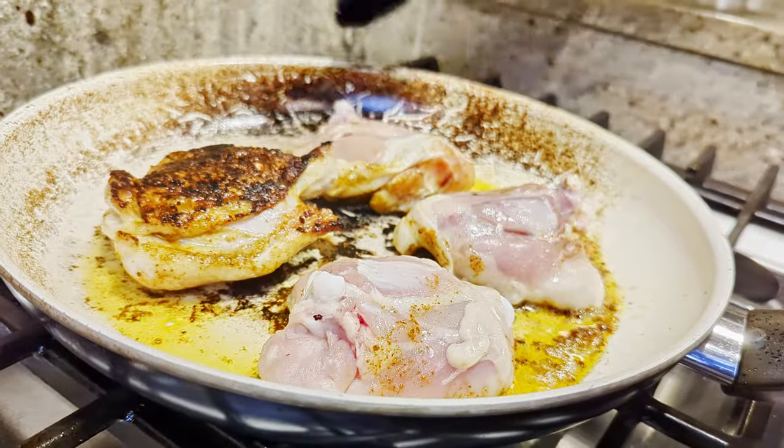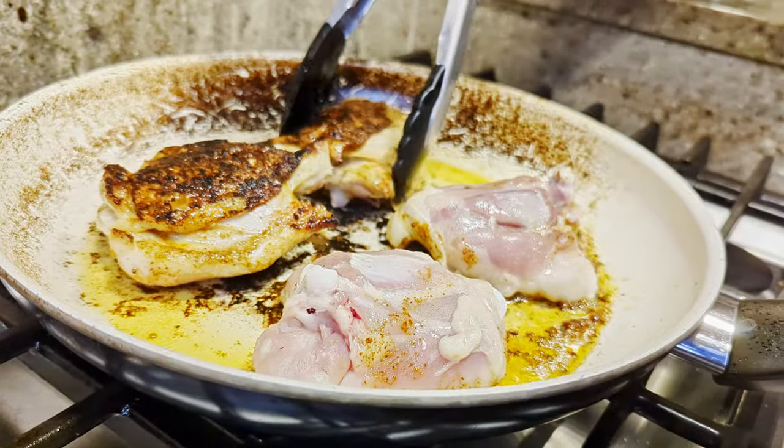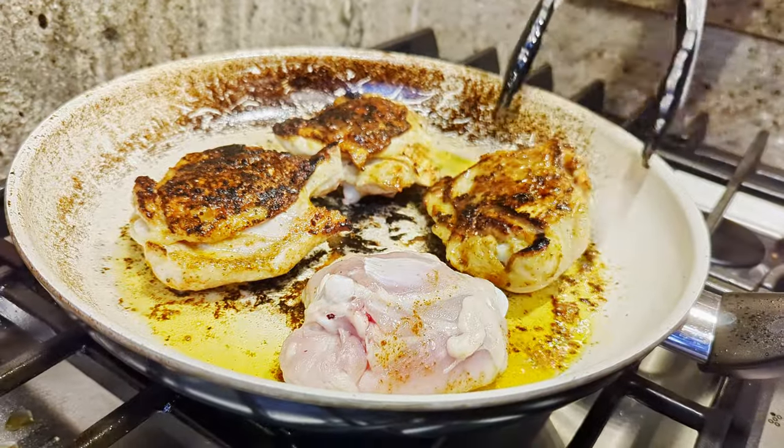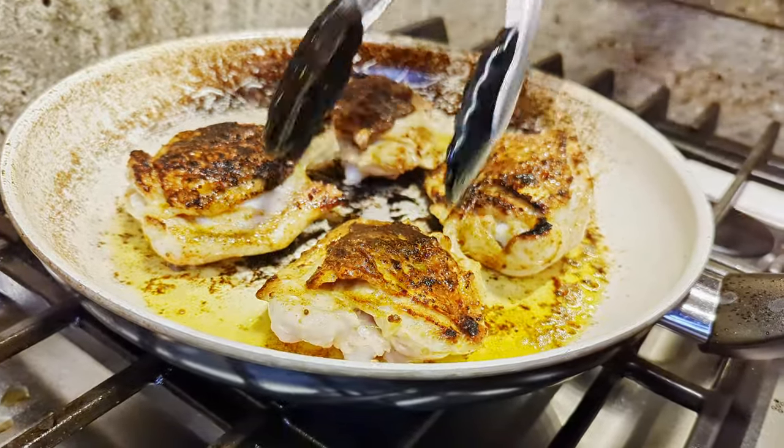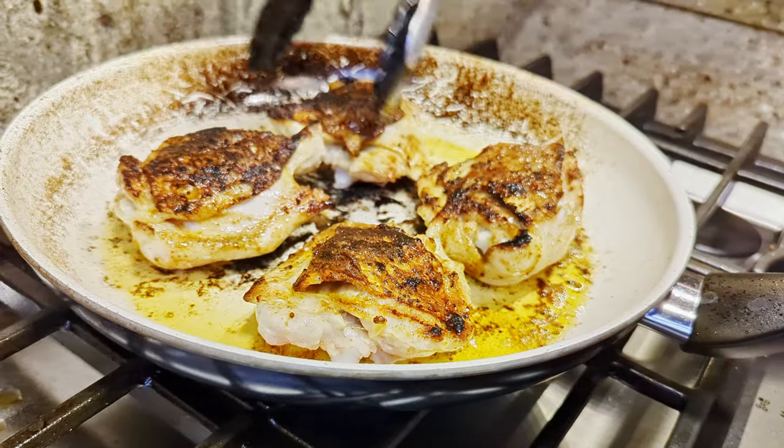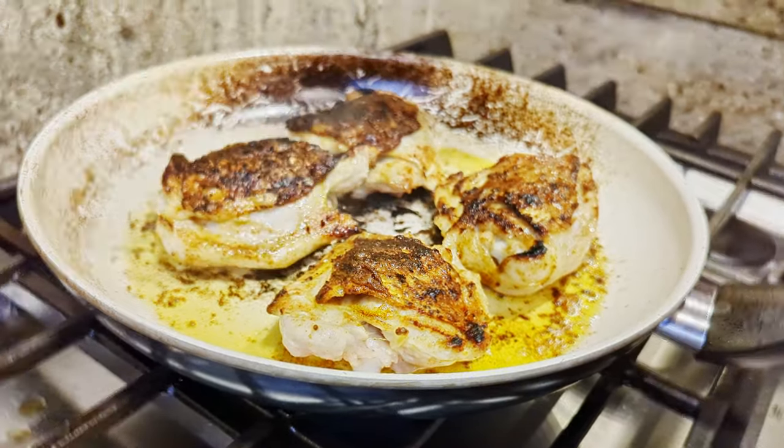Mine is a little brighter in color because of the seasoning I used, but as you can see, as I flip them here, the crust on the top is perfectly crisped up, and then we're gonna finish them off here bones down. So we've got two sauces today.